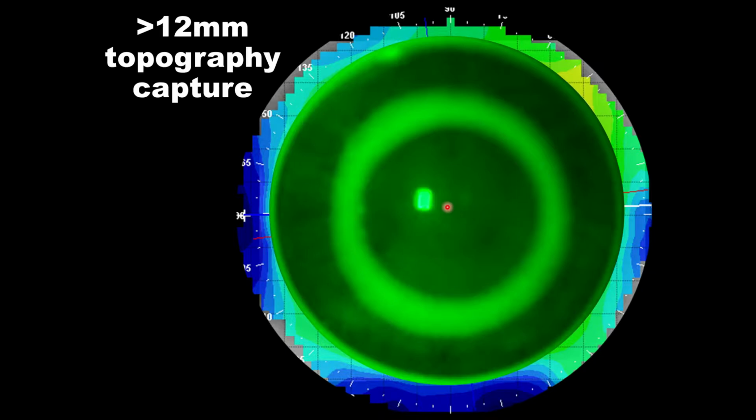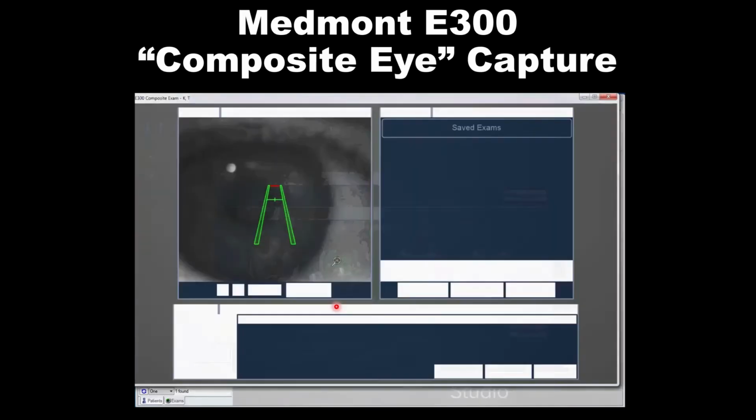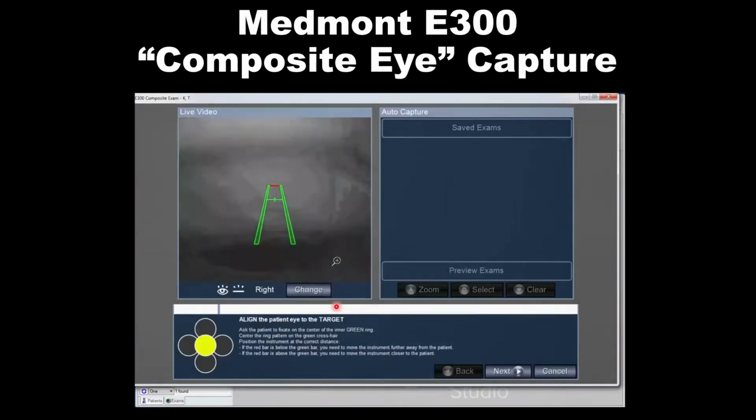How high do we want our contact lens? So if we're able to image well past the diameter of our lens, we can construct Ortho-K lenses with a high level of confidence.